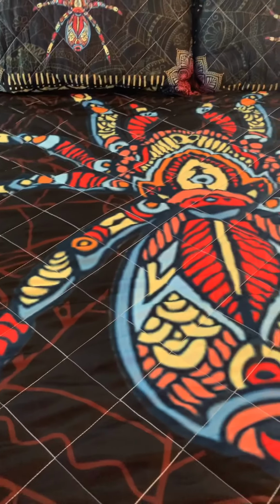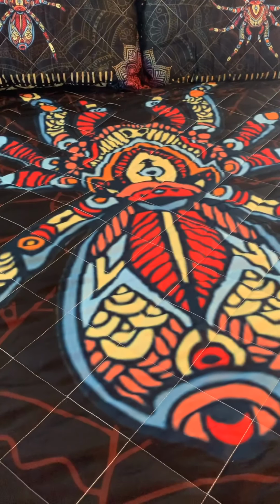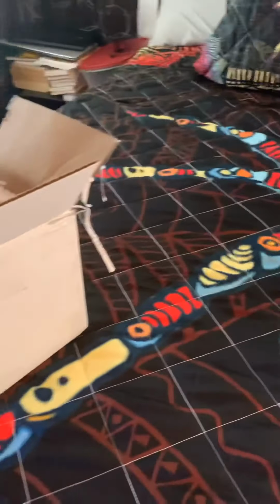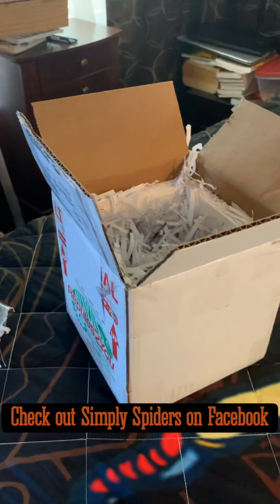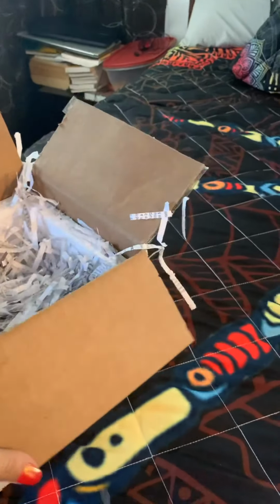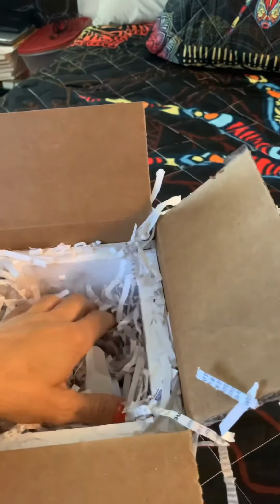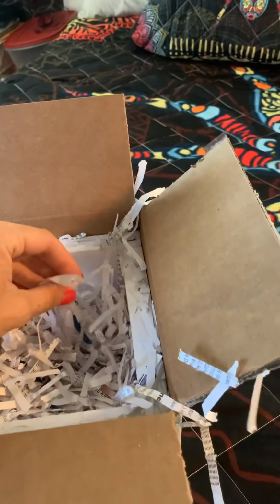So my shipment that I'm getting in today came from Simply Spiders on Facebook. You can look them up. I've ordered from them before. I already opened it because it's my mom's birthday and we were waiting for the spiders to get here, and then we went and ate lunch.